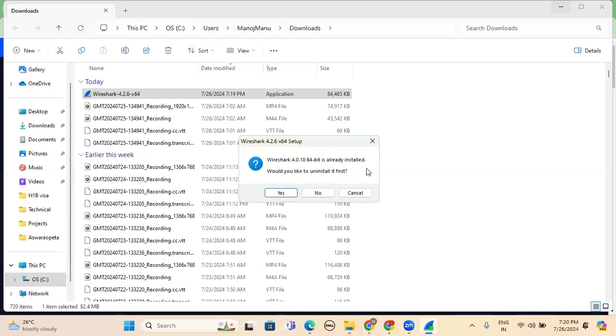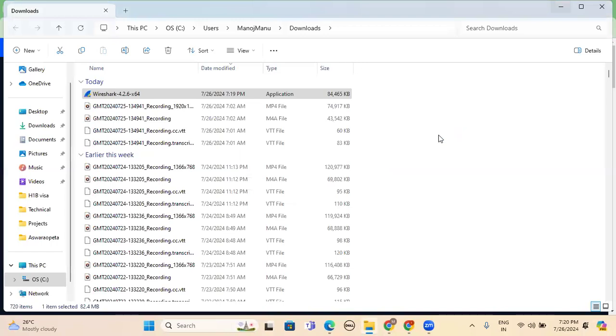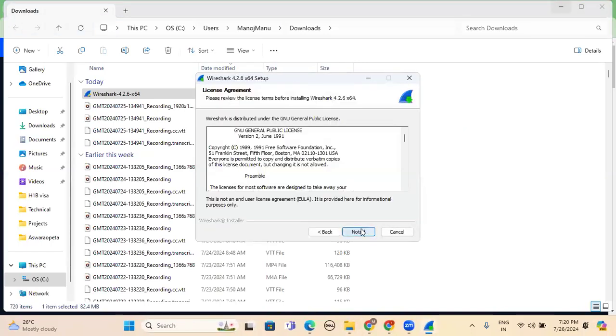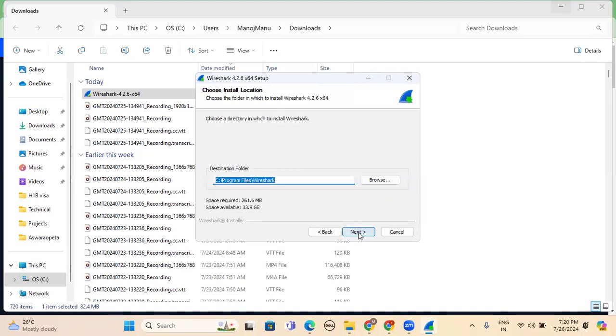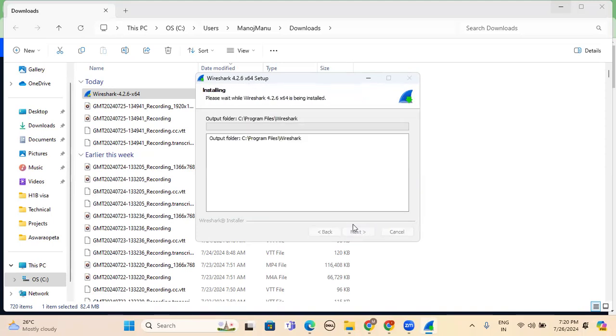But the latest one is 4.2.6. Would you like to uninstall first? Yes. Next, next, next, and finally finish. It will take a couple of minutes. Before installing, I will explain a little bit more in depth what exactly we have to do.